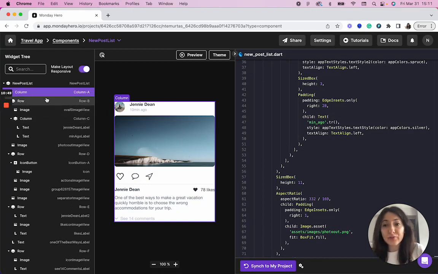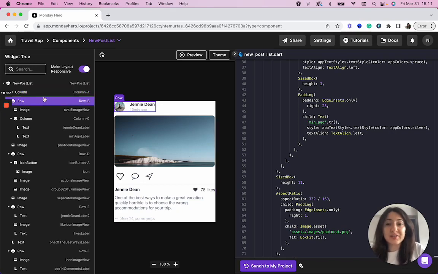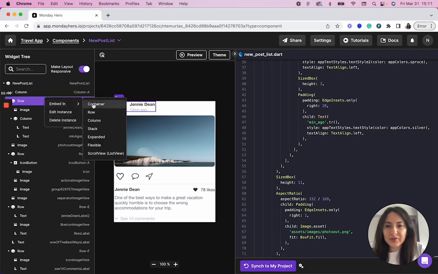Or let's say you just want to remove one of the rows, you think this is not a row, this should be a stack or something else, then you can just delete it, or you can create a new row, column, or stack. So Monday Hero is like an assistant, and you are free to generate any code here.